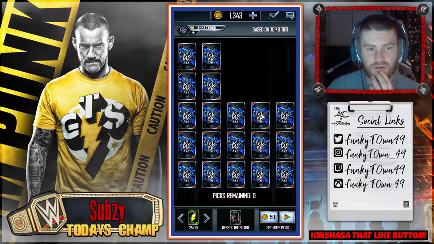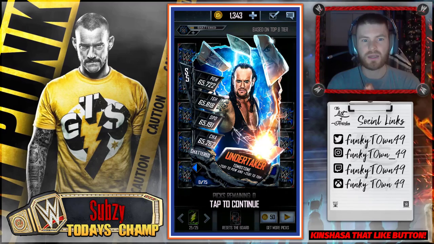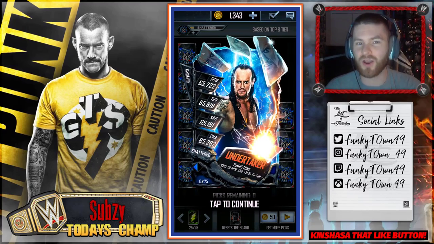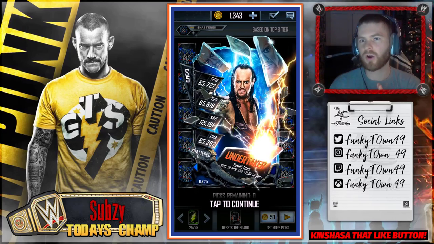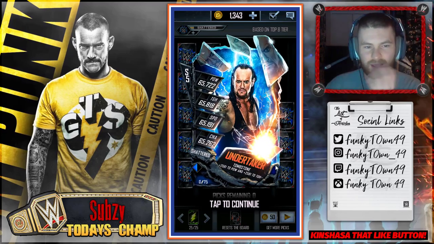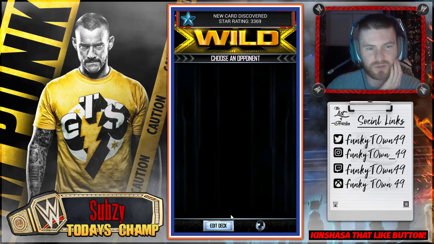Dean Ambrose, we've a lot. Oh, it's here. Here we go. Shattered freebie. Shatter pull was the Undertaker. Oh yes, dong. I'm really happy with that. Really, really overpowered card, I think. But yeah, I'm happy with that. I will take that. Shattered plus pull.